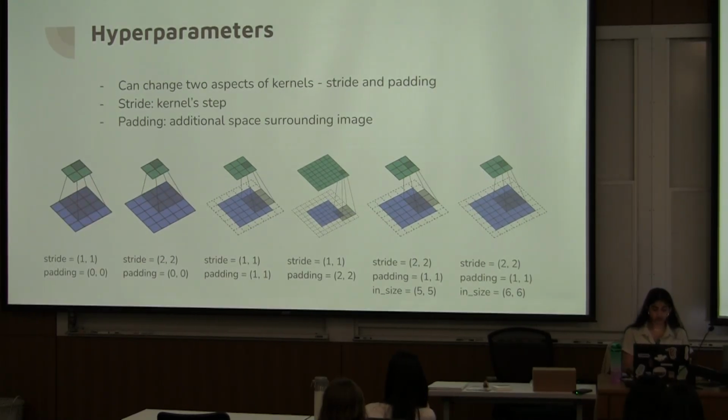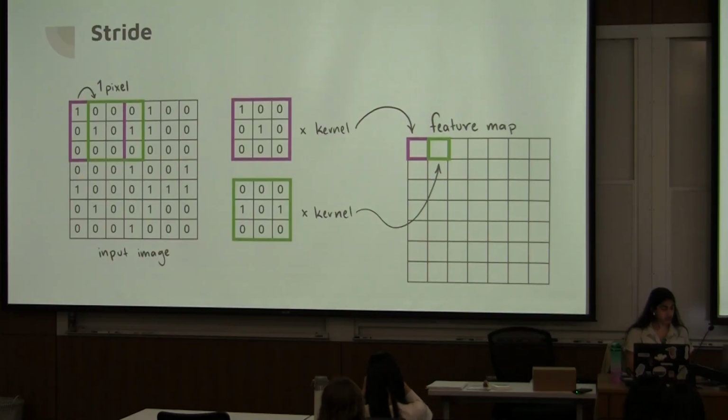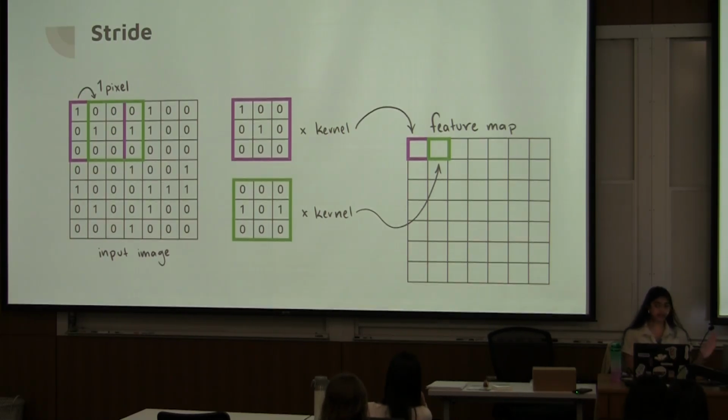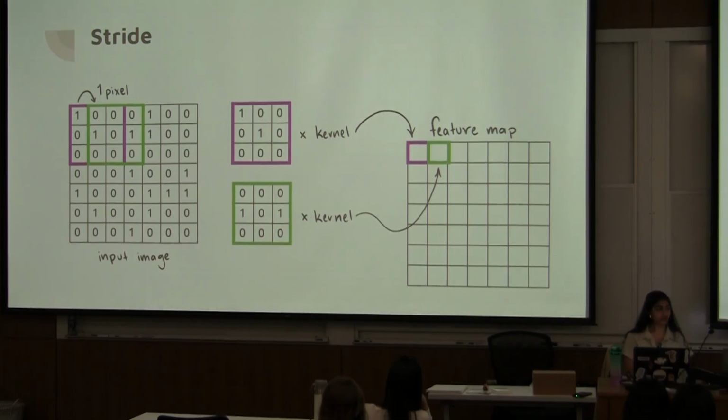So let's get a better understanding of stride. This is an example of a kernel with stride 1. Since it is stride 1, you can see that the kernel only shifts over one position per iteration. So what do you think will happen if I have a stride of 2? How do you think this is going to affect how the kernel moves? I'm specifically looking for how this might change the dimensions of the feature map. So again, as always, talk to the people around you.